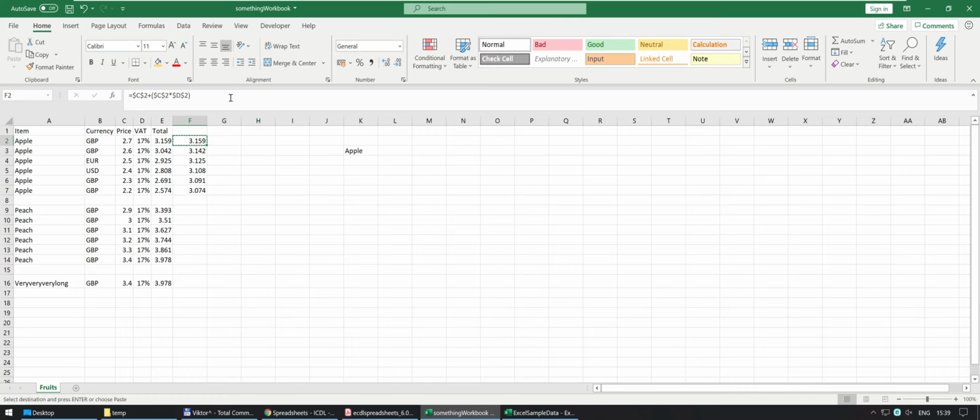And if I fix everything and just paste it down, you'll notice they'll all be the same, because now all of them always refer to the same cell, which means they never change. I hope that makes sense.